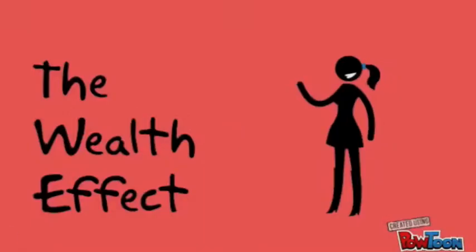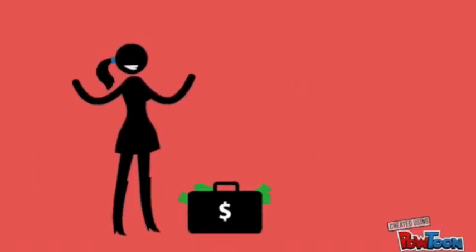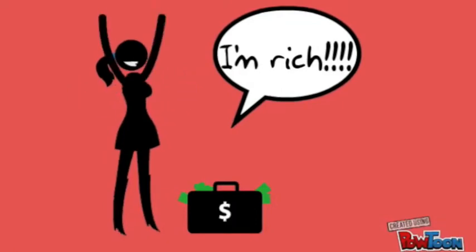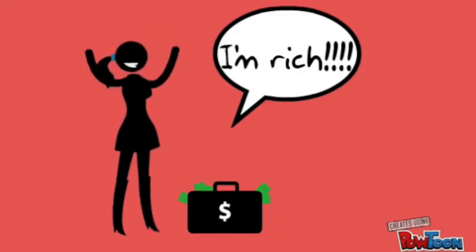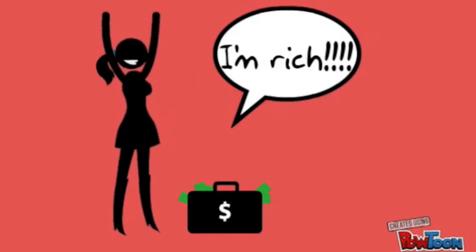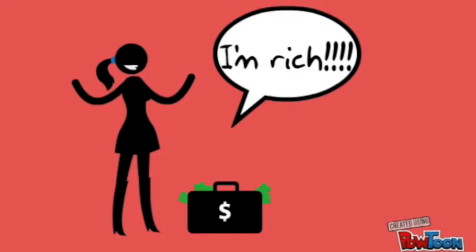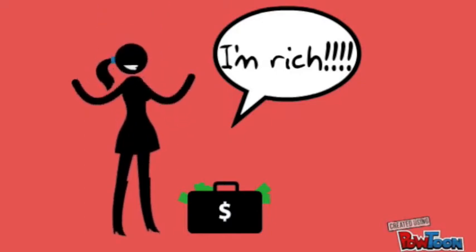The wealth effect is the change in aggregate demand caused by change in the value of assets, such as stocks, bonds, gold, and property. When price level decreases, people have more money and feel wealthy, causing them to spend more, and output also increases. When price level increases, people have less money and feel less wealthy, causing them to spend less, and output decreases. The wealth effect tends to encourage spending and dampen savings.